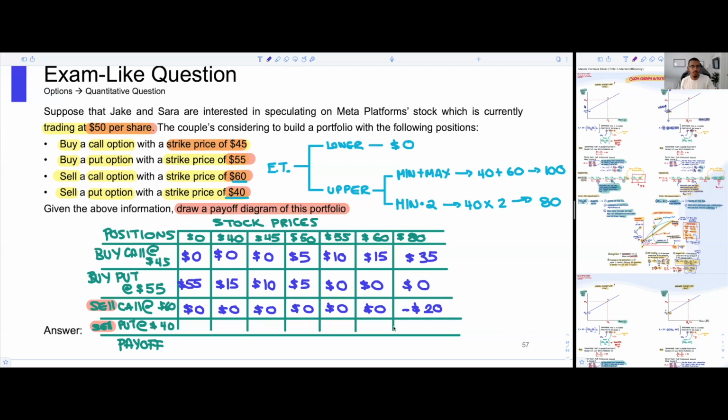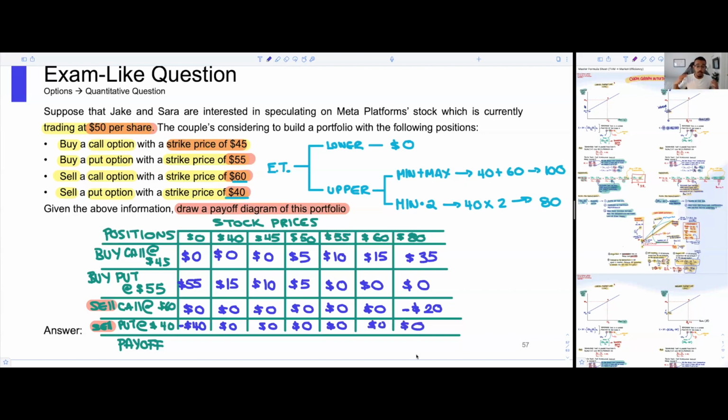Okay, very important. Now, what about a put? The put will be, once again, the same idea. You're going to find the value. You're going to find the potential payoff in that scenario. In this case, our potential payoff would have been 40 bucks, right? If the stock price was trading at $0. But because we are selling our put, we are foregoing that opportunity. And then we're going to have to add a minus in front of $40. And of course, it'll be $0 everywhere else because you wouldn't have any benefit of using it. So $0, $0.